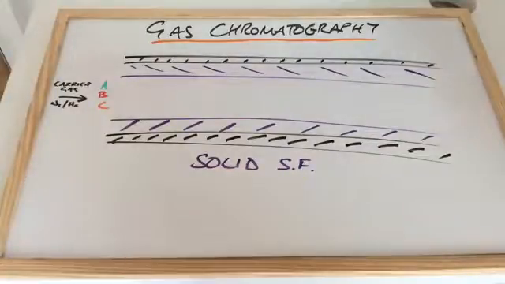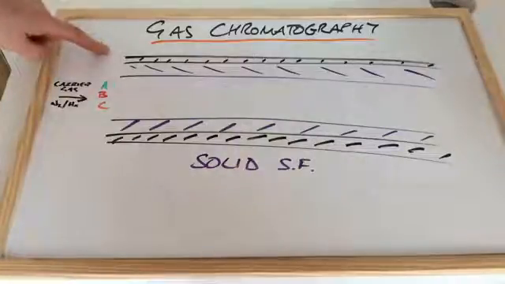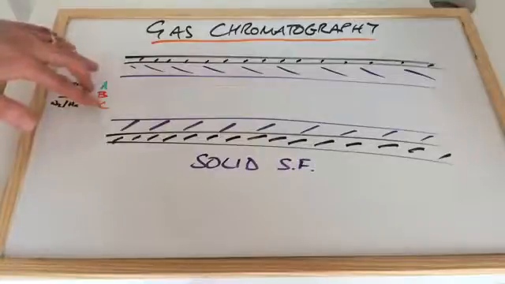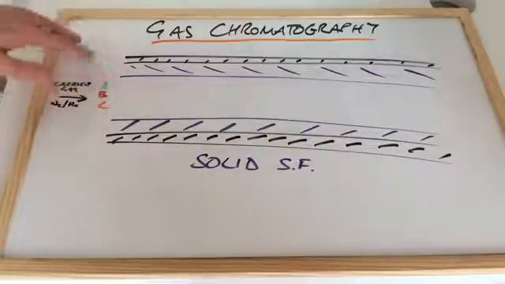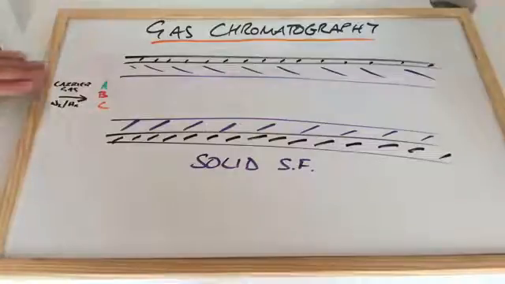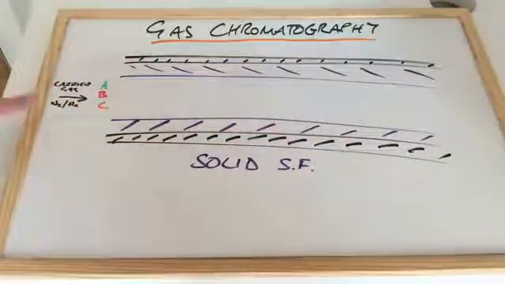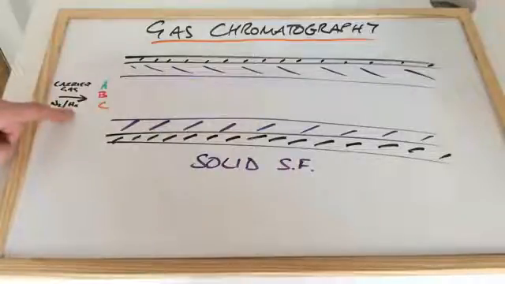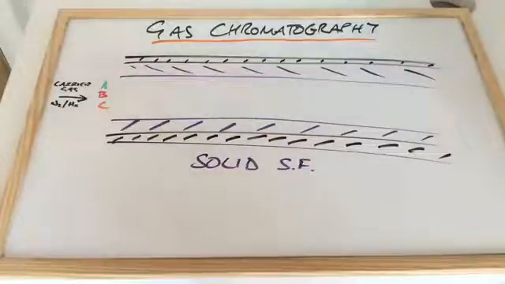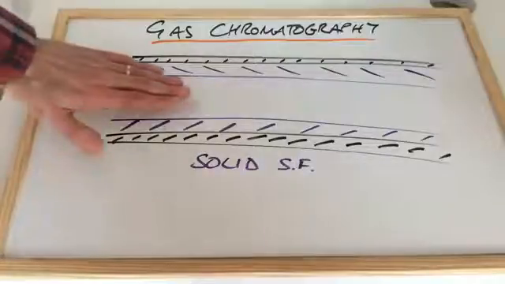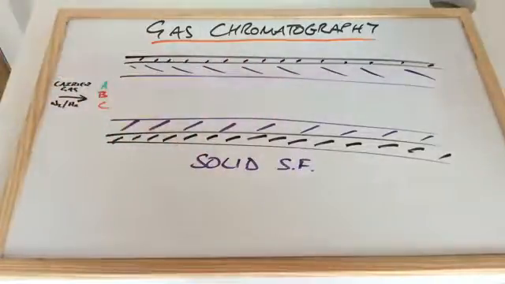So if we imagine we've just injected our mixture of volatile substances A, B and C. At the very, very start they're all mixed together, they're all at the same position if you like. The carrier gas, that's the mobile phase, is going to carry these substances through this capillary column, 30 meters. And I didn't mention before, the carrier gas would be something like nitrogen or helium, so an inert gas. It's not going to interact with anything, and the substances as they travel through will start to separate.